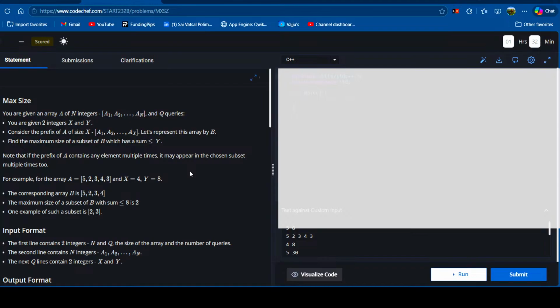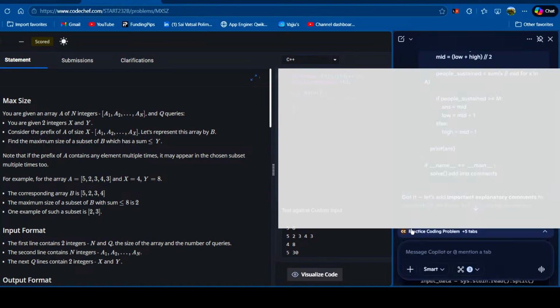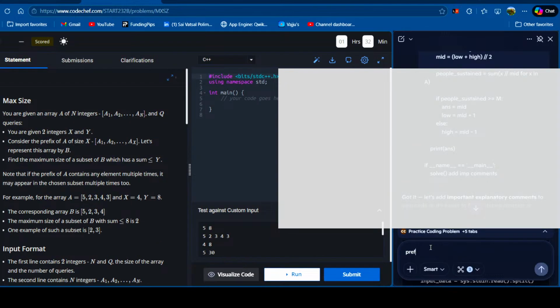Okay, to consider the prefix value, the size of x and array b, meaning the first x elements of a form a prefix.